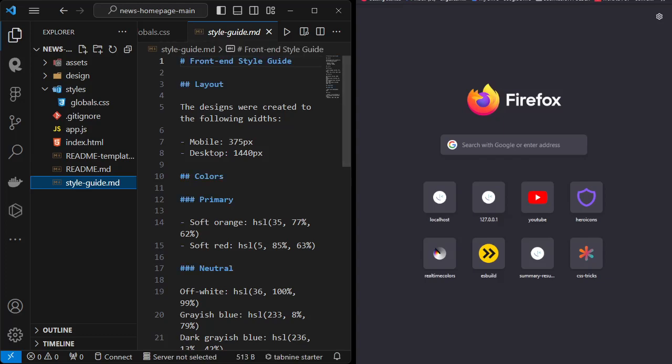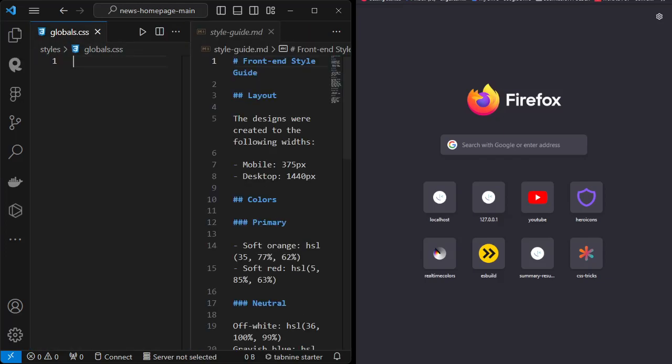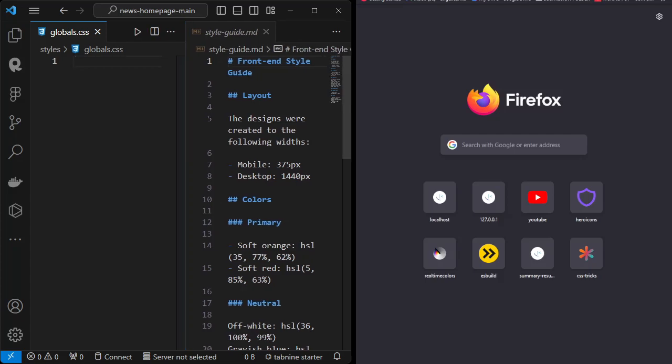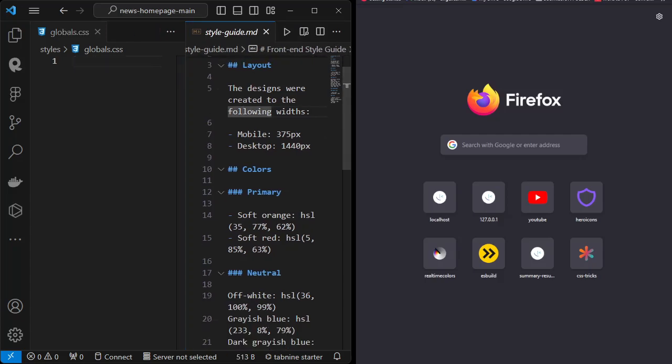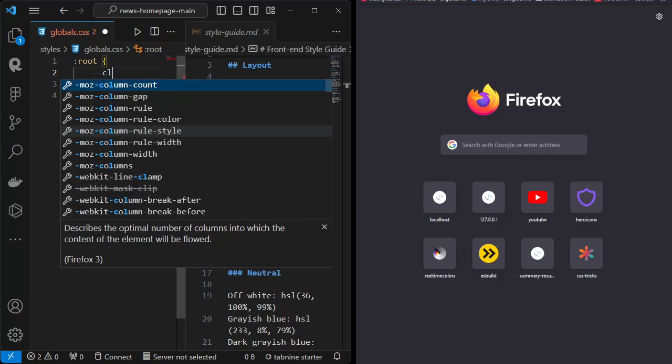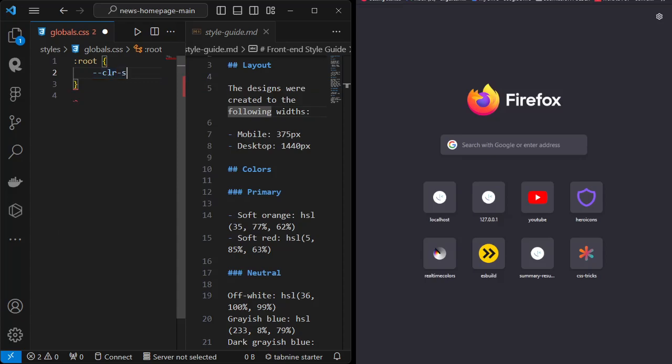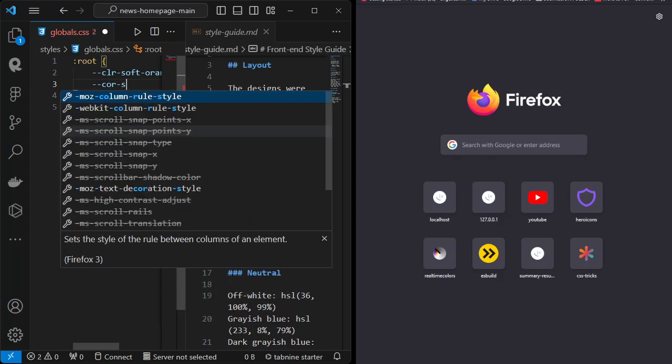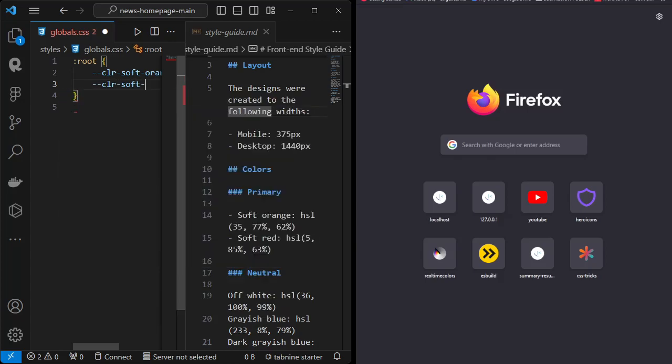So one thing I always do is to separate this into two parts, and there we go. The first thing would be the colors. So :root, we'll have the CSS properties first. --clr-soft-orange would be 35, 77%, and 62%. --clr-soft-red is 5, 85%, and 63%.